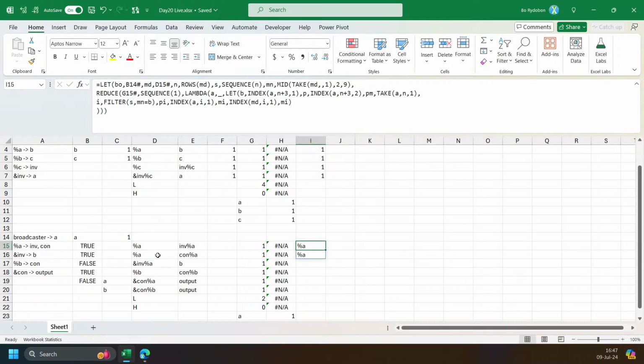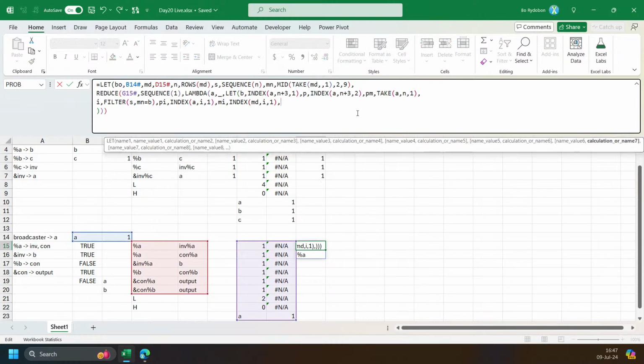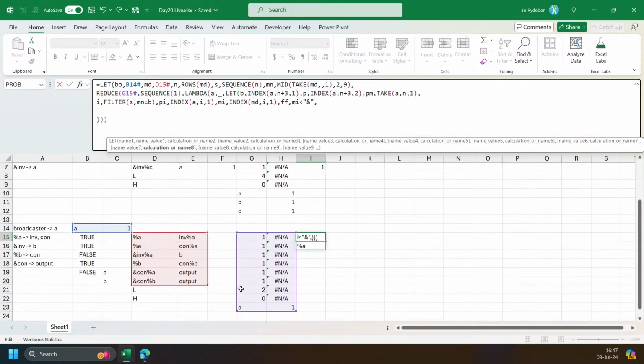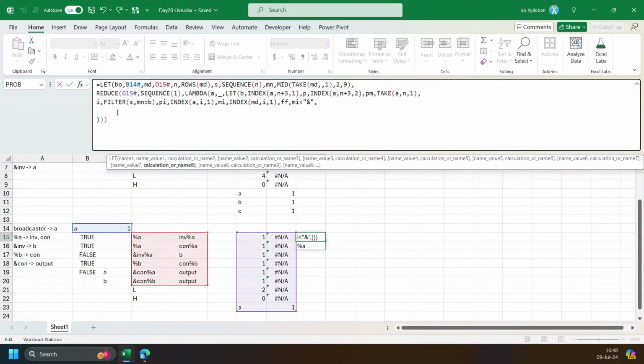So with this mi, this is flip flop, and with flip flop or the conjunction I have to take them differently. So I have to check. If it is flip flop, that means my mi is less than ampersand. And now I want to update the value here, because when we go to the output, we have to update first for the conjunction and then check if it's all high to get the output. So okay, I'll go to update here.